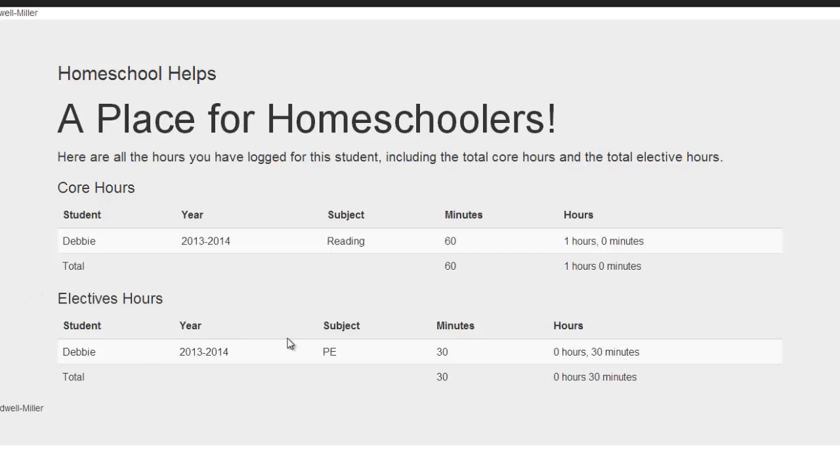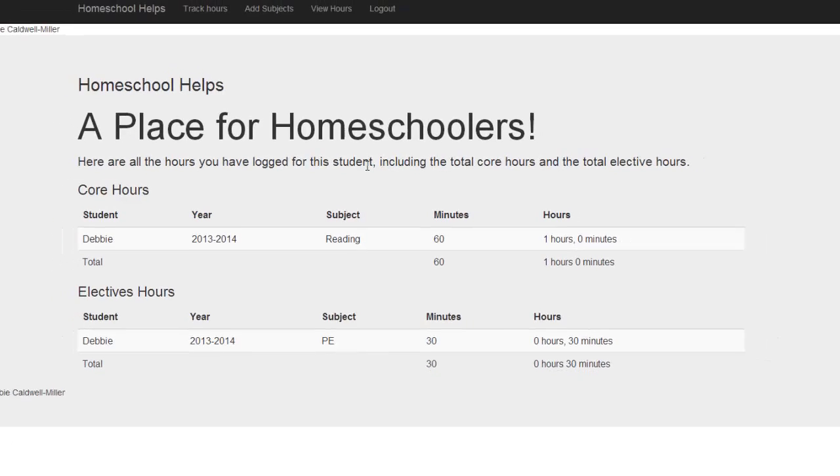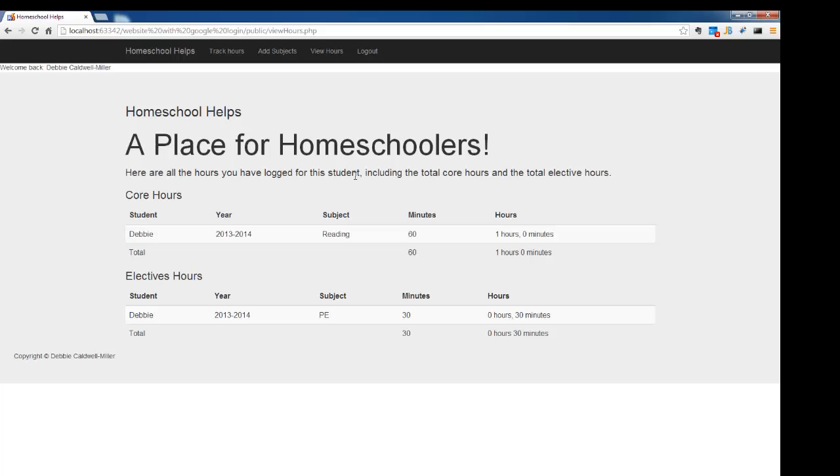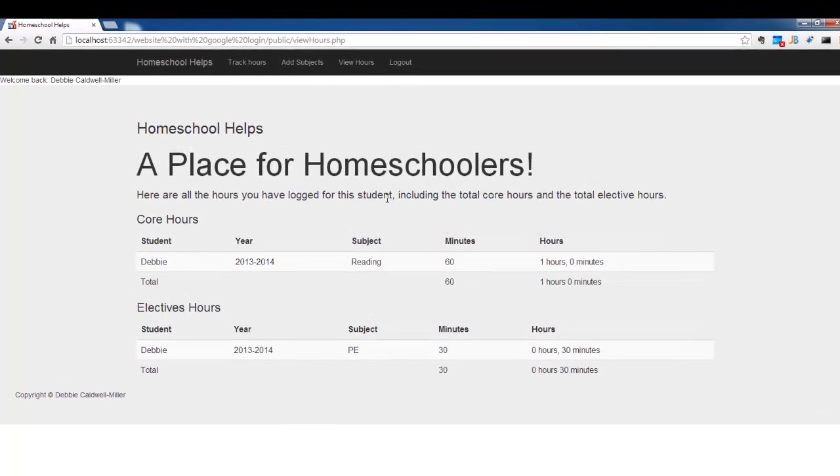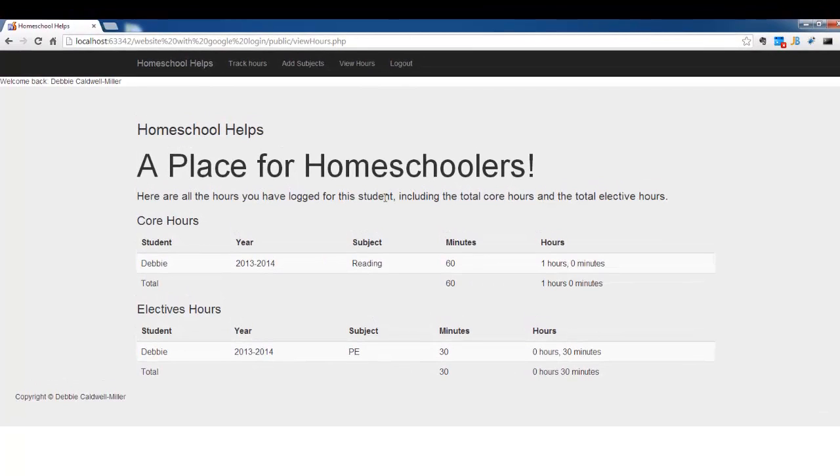This is my app. This is the alpha version, and some of the features that I'm thinking about putting in further would be having a resource or a book list to keep track of the books that your student is reading as well as the curriculum that you're using. Also, I'm thinking about having an export or email option so that you can export to an Excel file or email the information to yourself in case you need it for making a transcript or to show to an institution what your child's been doing.